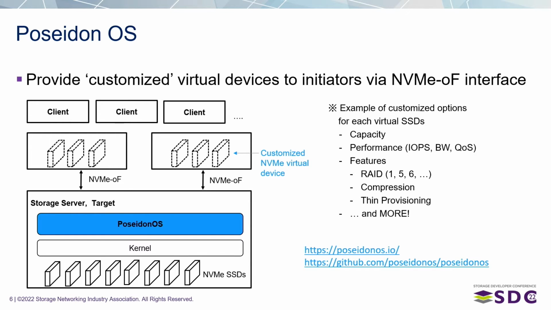So Poseidon exploits the benefits of NVMe SSDs by optimizing the storage stack and leveraging the state-of-the-art high-speed interface, which is available in the hardware. It implements software-defined storage capabilities to meet the various needs of storage applications in a data center. With POS, hyperscalers can easily build composable disaggregated infrastructure in their data centers. The latest version of POS is 0.11.0, and it is released in GitHub. This is the GitHub link.